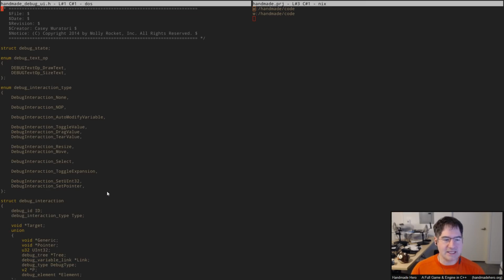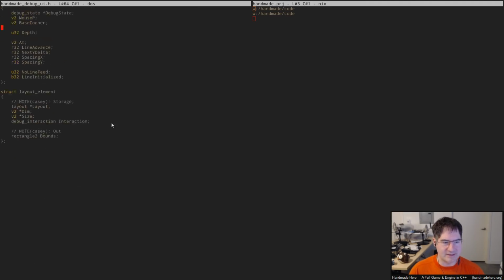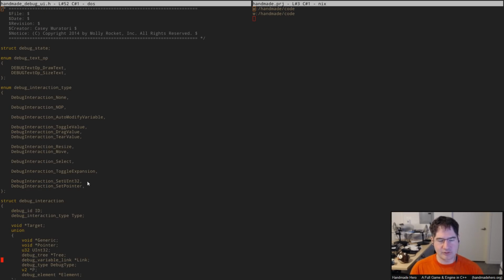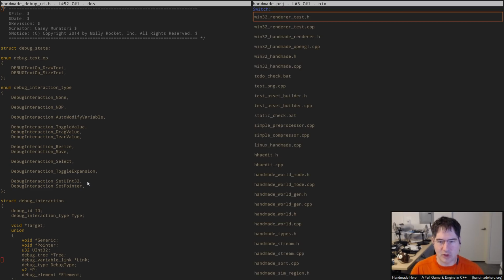So the question to me is more like, can we just take what we did here, turn it into a more generic version that doesn't really care whether you're calling it from the debug system or not, and then use it in both cases, because it is basically the same sort of code. It's just whether or not it gets compiled in is more dependent on who's doing the calling. And so that's really what we want to focus on.